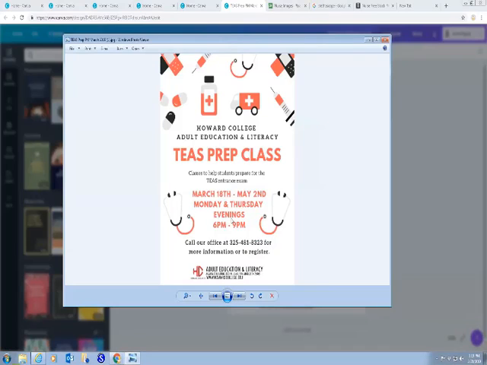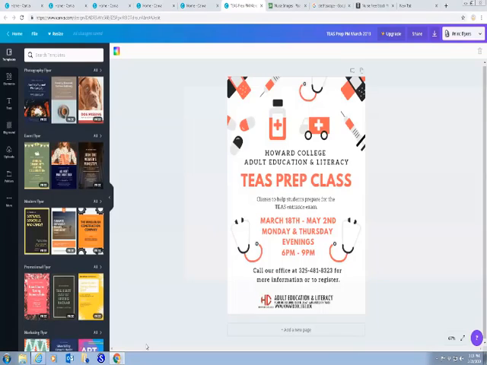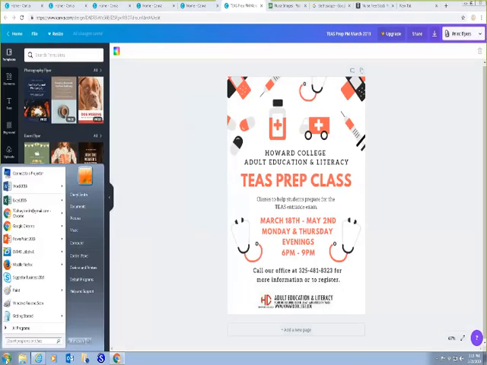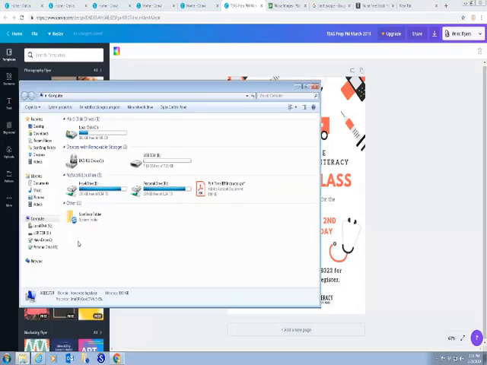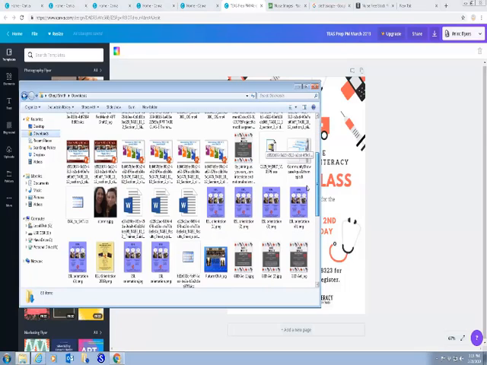So it saves it exactly like this, and you can print it from here, email it, whatever, but it will actually go into your downloads on your computer. So you can go to your computer and go to your downloads, and as you can see in my downloads, I have tons of them, and you can see that I've saved them.